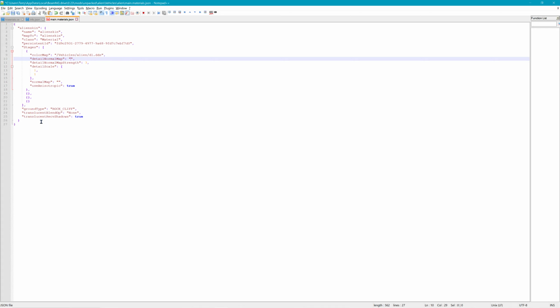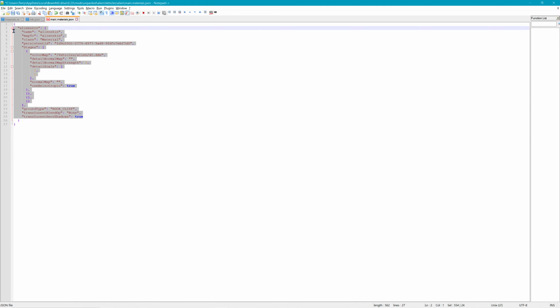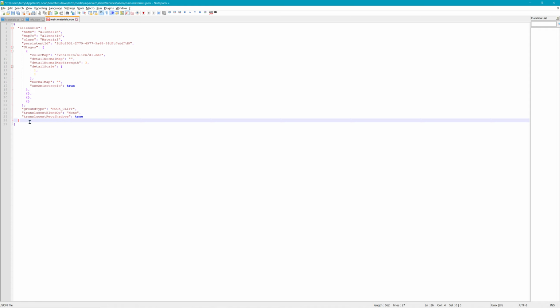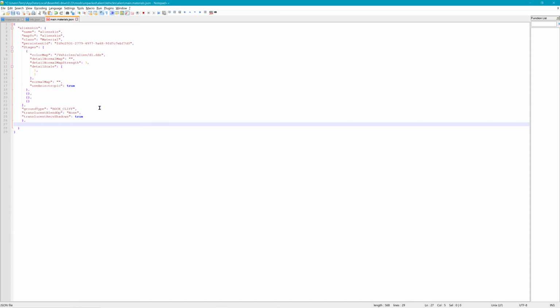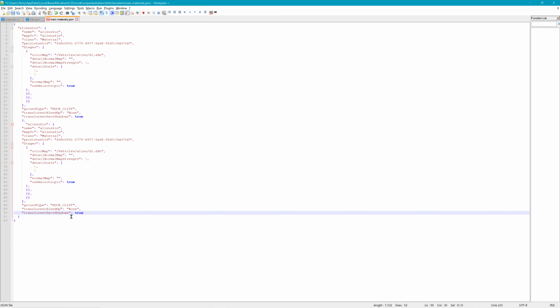Yeah. And to make two textures, you have to put a bracket and a comma. Then when you're done with your textures, you just have a bracket without a comma.